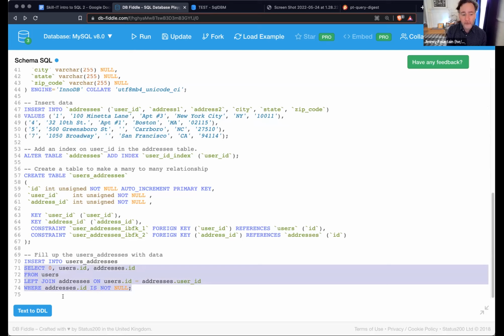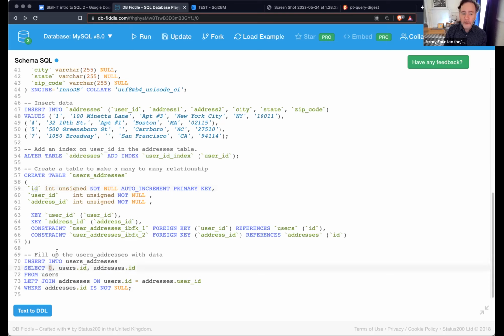This is an example of a migration where we've gone from a system where we have a one-to-many, and I'm migrating to a many-to-many. What's happening here is you're inserting into user addresses, which we just created. You're inserting these two fields, user ID and addresses ID, so you can see how those map. And then I'm putting a 0 here, as the select has to match the number of fields in that table. And then there's a primary key here.